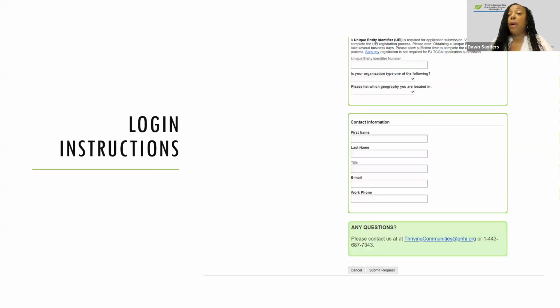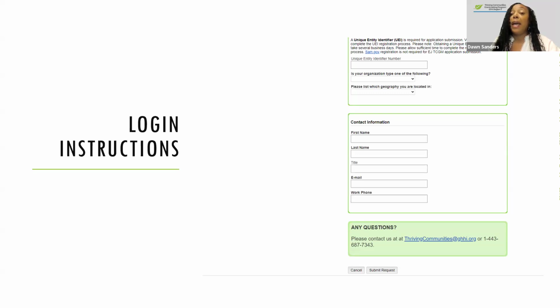An important step that will happen in the registration process will also be something that is called a unique entity identifier. This is going to be an ID that is an alphanumerical 12-digit number that you're going to enter into our system. It is not a specific number that you're going to need at the time of registration. So if you don't yet have it, because it's a several-day process on the SAMS.gov website, you can feel free to return to this information after you have registered.